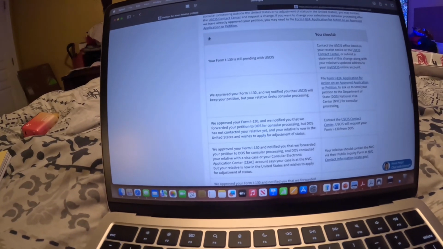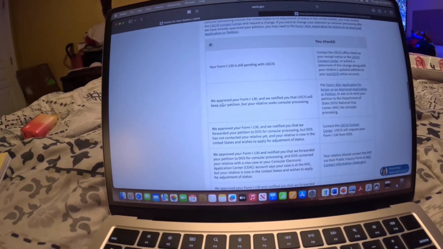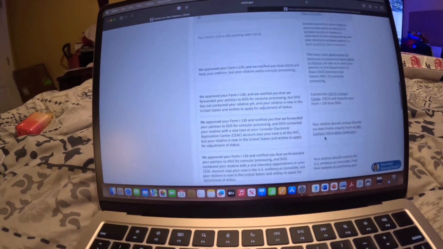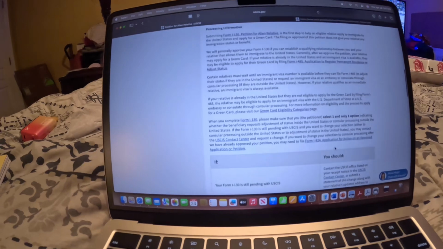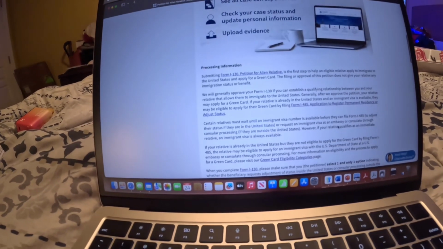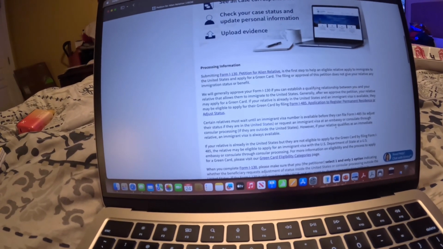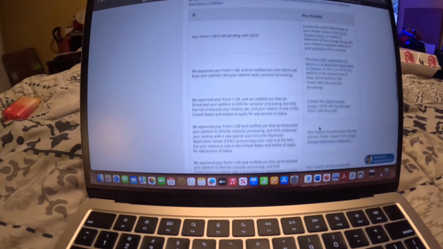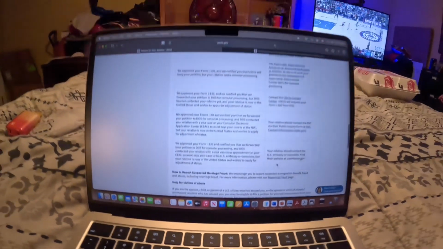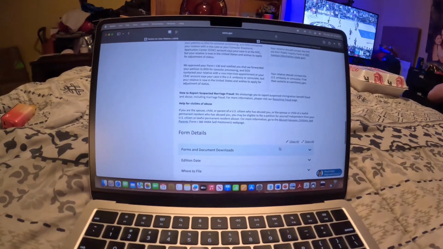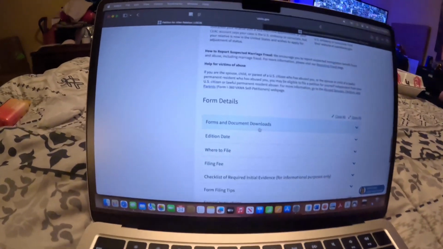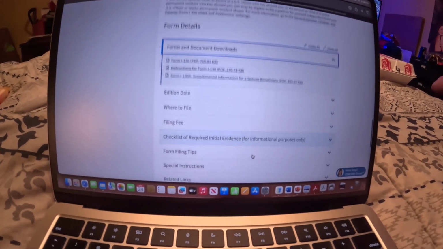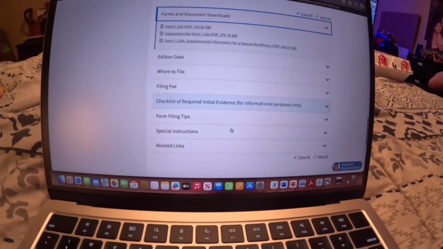If we approve your I-130, we notify that USCIS will keep your petition but your relative seeks consular processing. There's a lot here, so just read the instructions carefully. We'll go through these one by one in the coming days, because like what I said, our focus is the forms and documents. So we'll just go through it briefly.